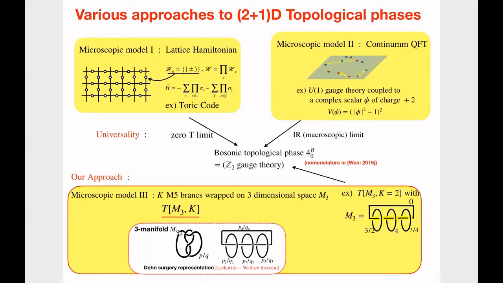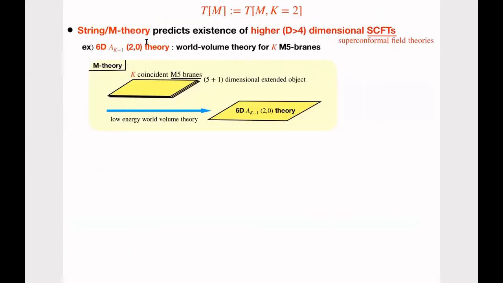The three-manifold is difficult to visualize, but there is a very well-known way to visualize it, called the surgery representation. I think most of you are already familiar with this. If we draw some knot or link, then for each component of the knot or link we assign a fractional number, and it will give us a closed compact three-manifold. One nice thing is that there is a very well-known mathematical theorem which says that every orientable compact three-manifold can be written in this form. So if you choose your favorite knot or link and your favorite fractional numbers, it will give us some closed compact three-manifold. Throughout my talk, I will use this convention: a knot together with some fractional numbers describes a three-manifold. So the setup is this one.